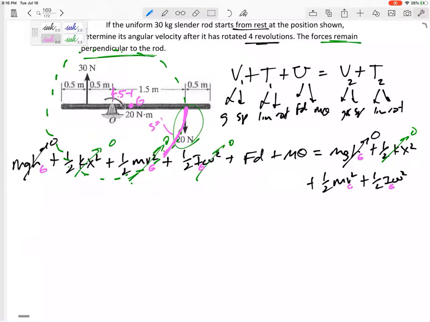What's the definition for arc length? S equals rθ. So the distance is equal to rθ. The theta is four revolutions, but that theta has to be in radians for s = rθ to work. What is four revolutions in radians? One revolution is 2π, so 8π is the theta that everything is going.